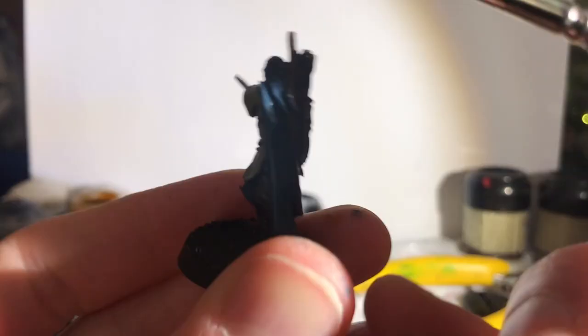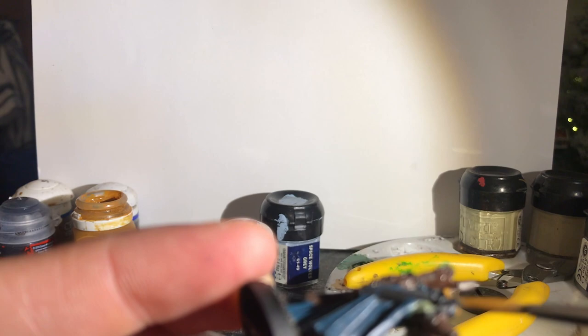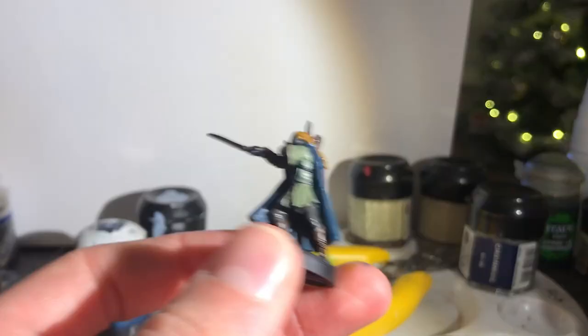Now, starting on his luscious Legolas locks with a layer of leather, that's Balor Brown in the new paints. The pale elven complexion begins with a layer of Tallarn Flesh all over. Don't forget his delicate little pinkies.